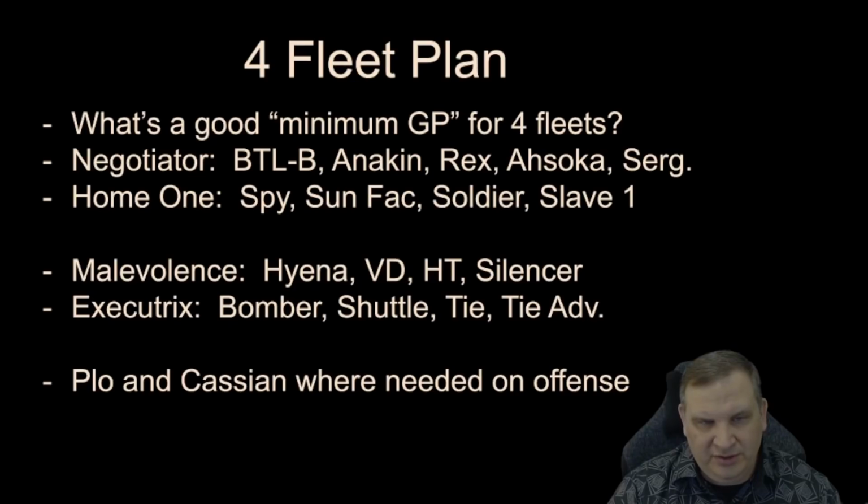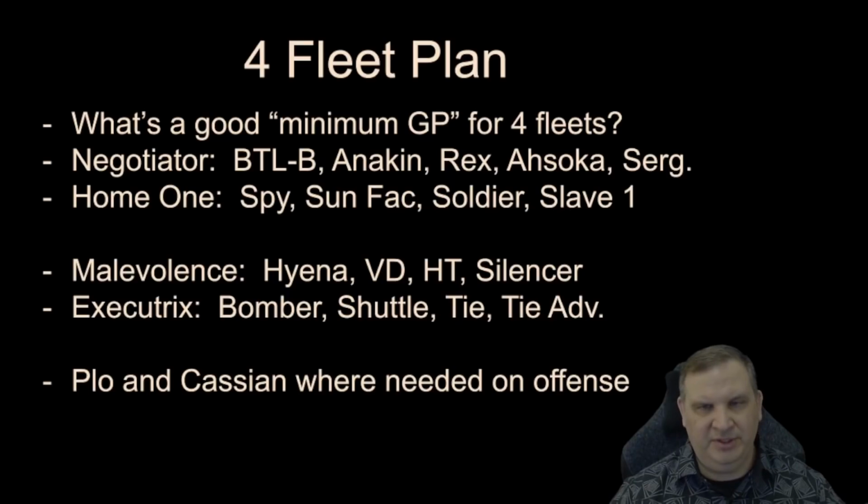Maybe we'll build a Gauntlet Starfighter for that eventually and really make a good team out of it with the bomber, the TIE, the Gauntlet, and then the shuttle and the TIE Advanced as reinforcements. I do have Plo ship and Cassian ship, and I figure I'll just save those to use on offense and use them wherever it makes sense. So if I fight a Malevolence, I'll bring in the Plo there. If I fight a Negotiator or something like that, then the Cassian's U-Wing is nice to get to Anakin by stripping off all the buffs and taking him out. So that's a little bit the plan.